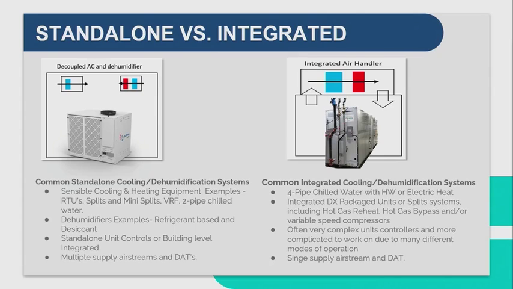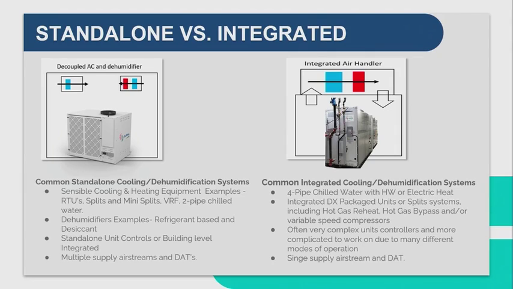Yeah, to touch upon some of the points Haley mentioned, standalone is exactly that. You have dedicated equipment for cooling your space, dedicated equipment for dehumidifying your space, whereas an integrated system is going to incorporate both of those aspects into one packaged unit. Some advantages I see with standalone is you're going to have simplistic controls. It's a little bit easier for most standard contractors to do the installation, and the engineering may not be quite as robust as with an integrated system.